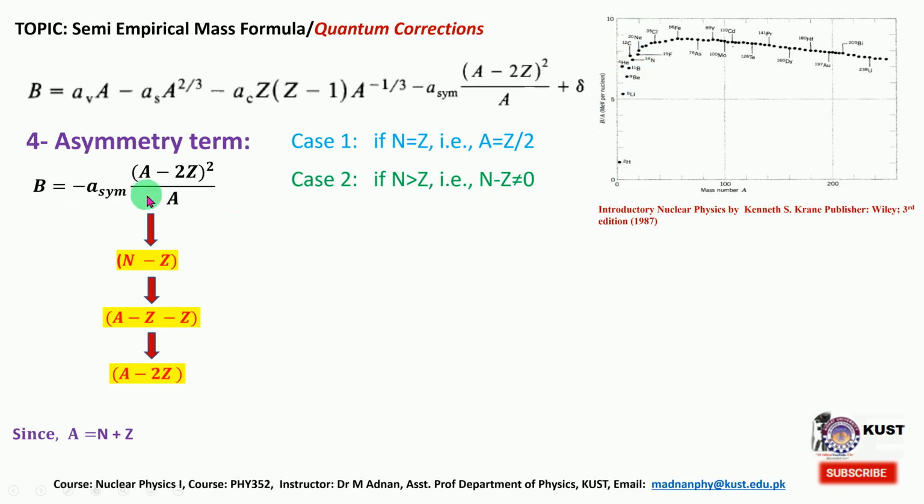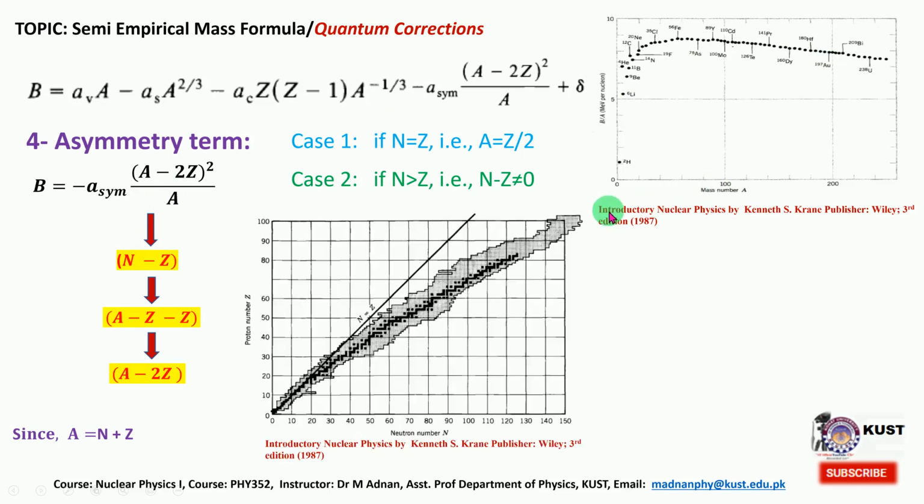Now, before we come to this binding energy curve, this binding energy expression with respect to the asymmetry energy, we can describe these elements and also some of the isotopes of these elements in terms of neutron and proton number. So if I'm talking about this region, that is a small number of neutrons, on this axis we have the neutron number, and on the y-axis we have the proton number.